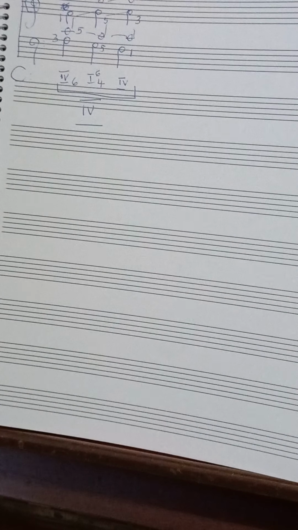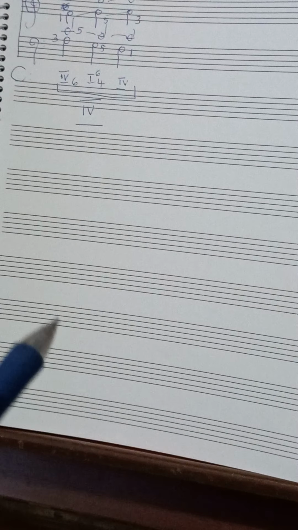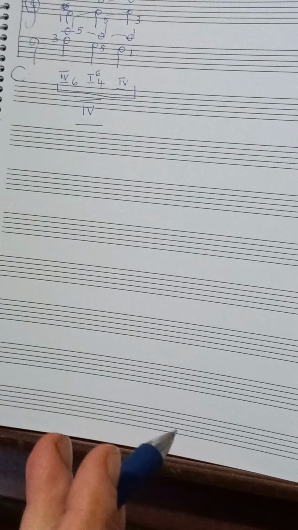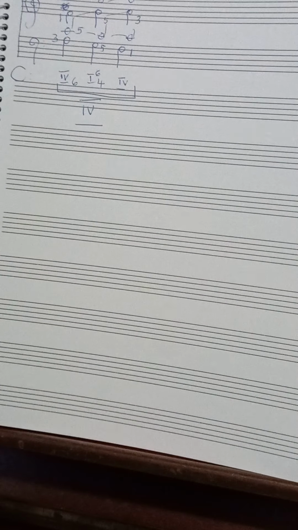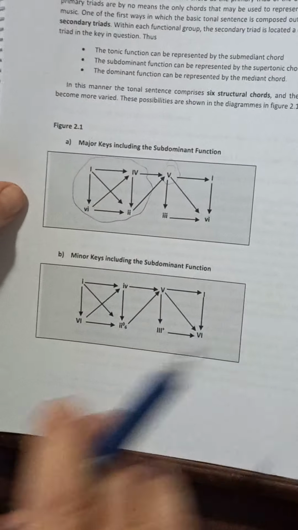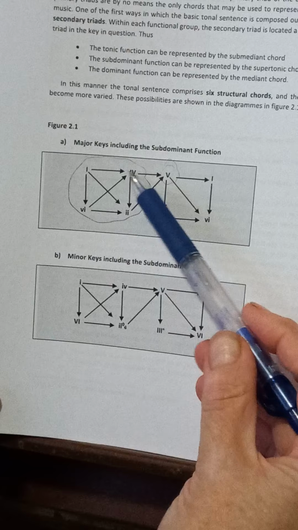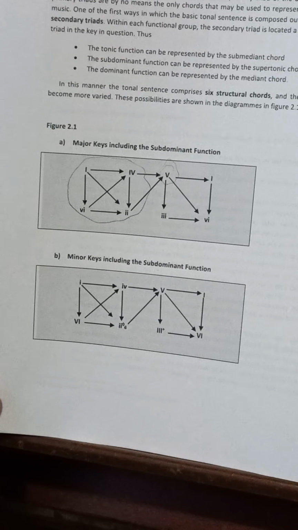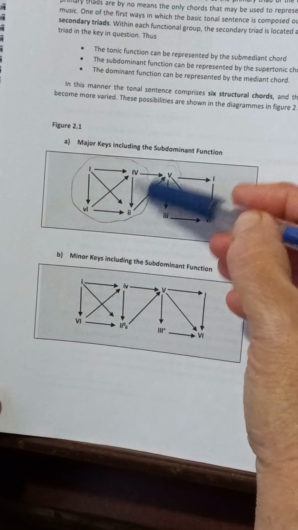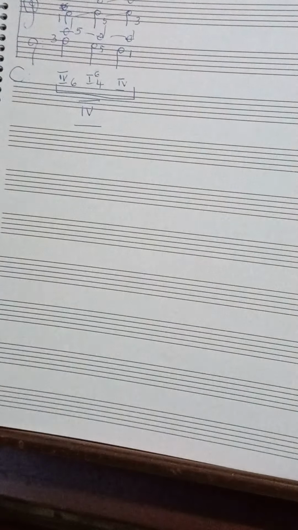So what you've got now is a way in which the subdominant sometimes is interchanged with the supertonic. Why? Because they are both chords with subdominant functions. Where's your structural harmony document? Instead of a subdominant chord, you can always use a supertonic chord where it is appropriate, because they fulfill the same function, the subdominant function.